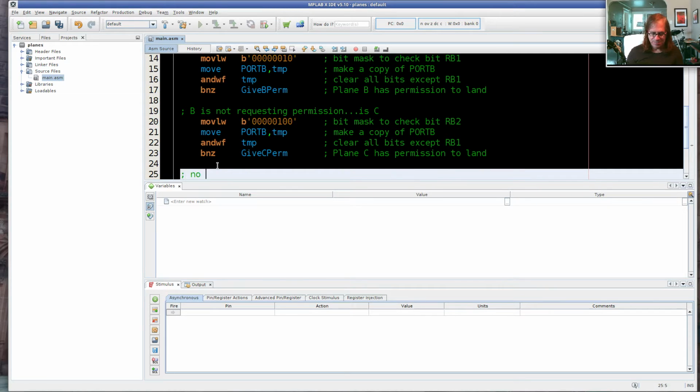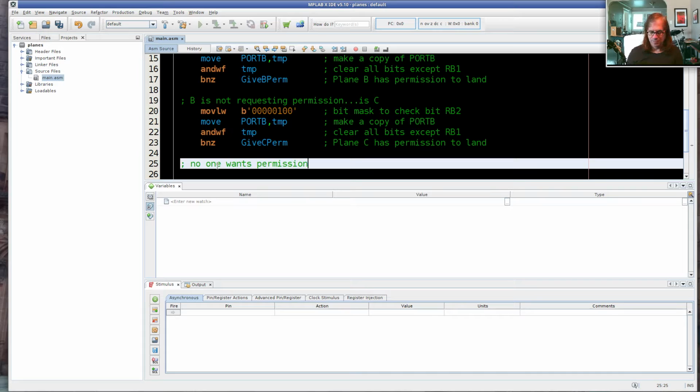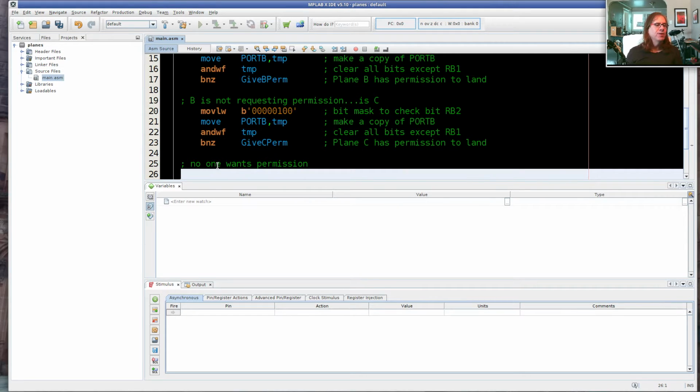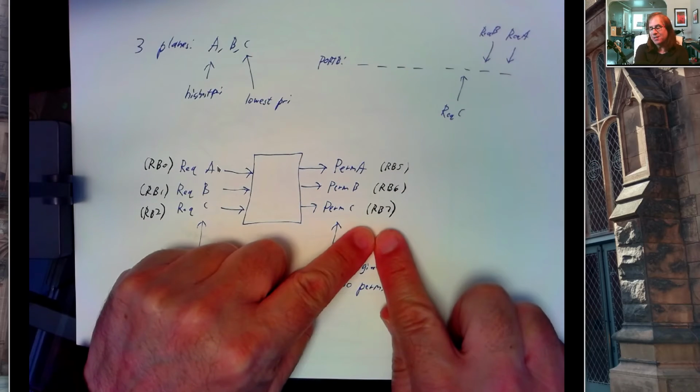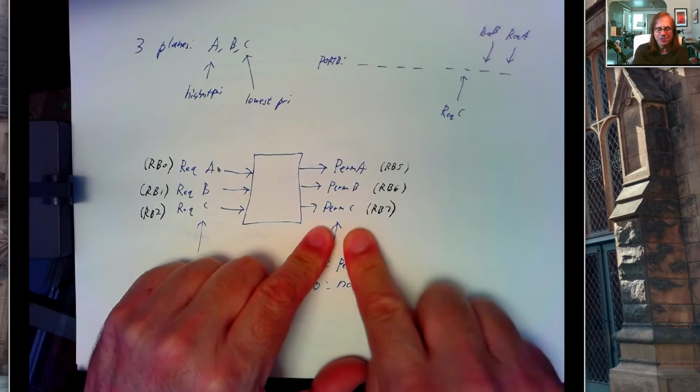Otherwise, no one wants permission. So we're going to take away permission from everybody. All right. So how do we give and take away permissions? Well, these bits of port B, RB5, 6, and 7, right? Those are the outputs that are the permission bits.